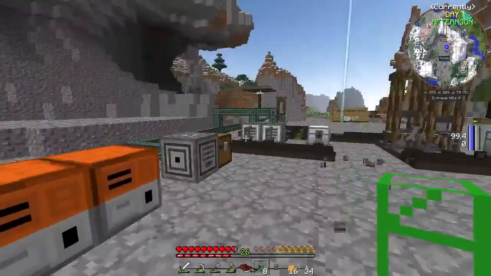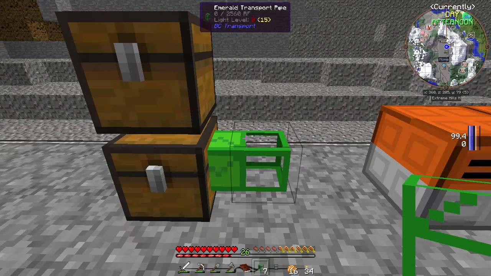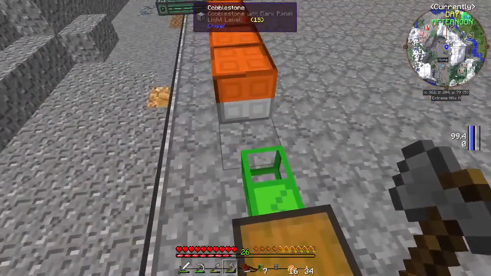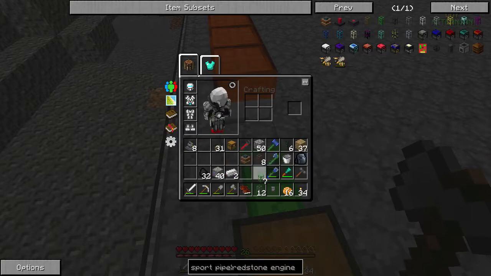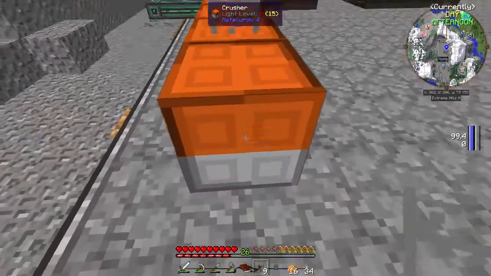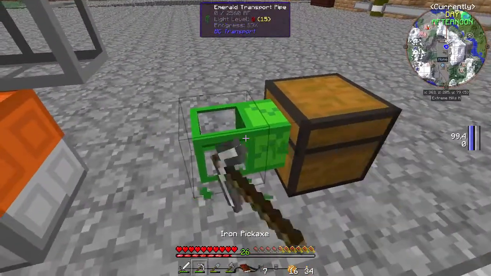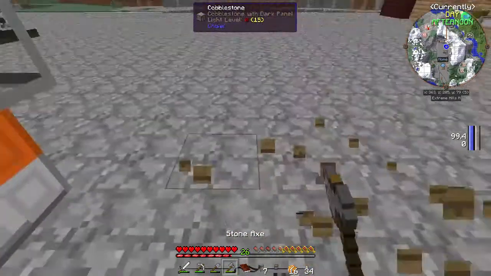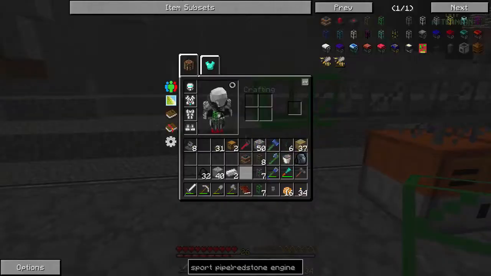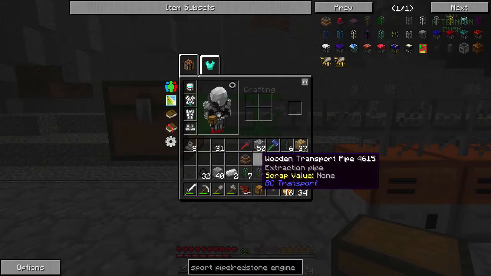Why? Well, that is so weird. Because they are extraction pipes that do round robin. There we go. That's the term. So we're gonna want something like this, and I think this will work. I guess we could move this over, and we're gonna have this floating probably because it'll be easier. And we're not going to be using wooden transportation pipes because we want the round robin.